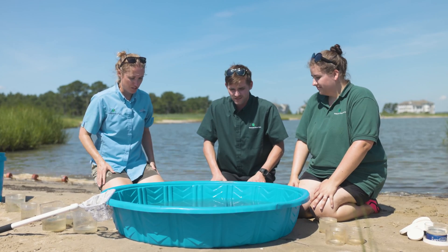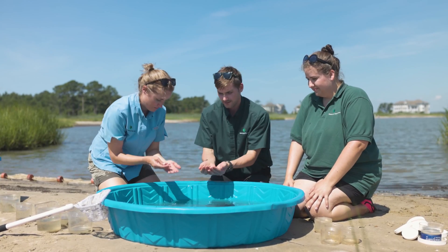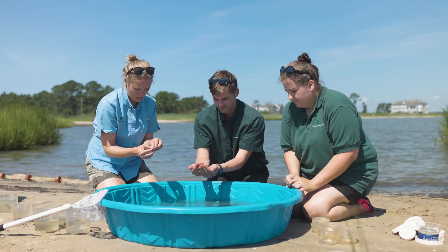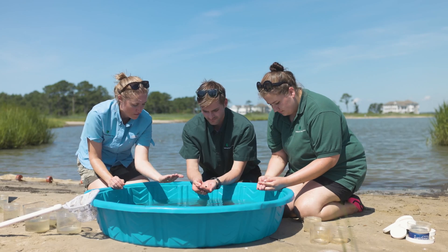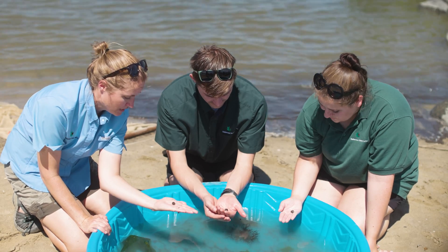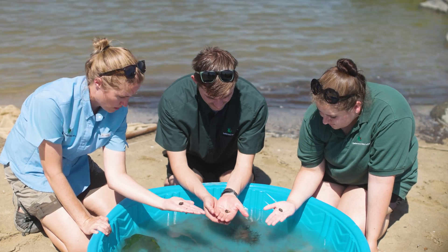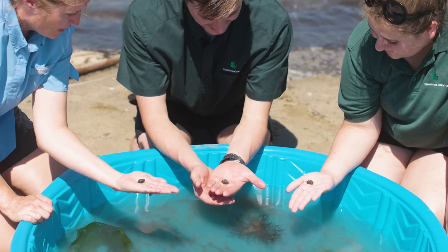Well, we're looking at a whole bunch of different stuff. I'm going to start out with the slowest of them all. Just make sure your hands are wet first — it's always good to have your hands wet so you're not damaging any of the oils on the skin, and your oils aren't damaging the fish. So right here we've got eastern mud snails. These are very abundant in the bays and a really important food source for our terrapins, the diamondback terrapin, which I'll talk about a little bit later. These are everywhere in the shallow brackish waters of the bay.